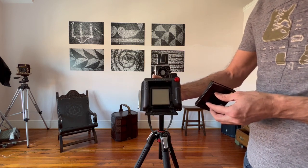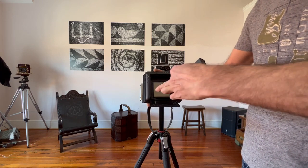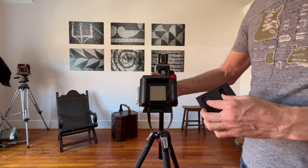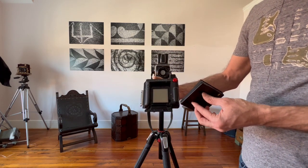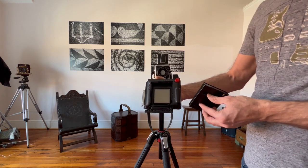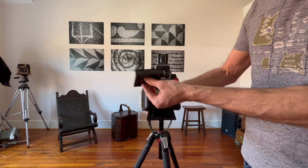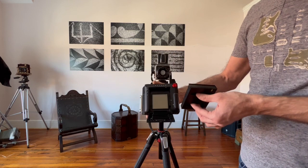And if it's jolted out of place, what you need to do is take rubber gloves or paper towels and gently push it back in. And how would that manifest? Well, your pictures would be blurry on one side, or you may not be able to eject because the film gets stuck on one of the edges here. So it's not good, you want to avoid that as much as possible.